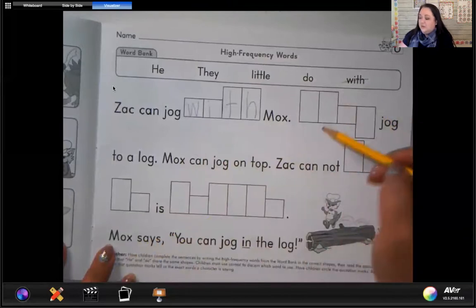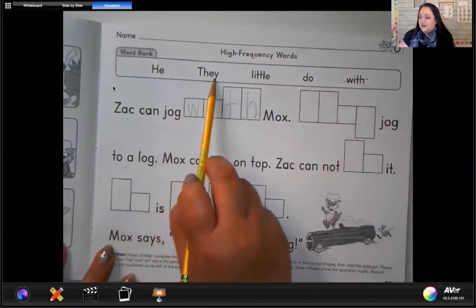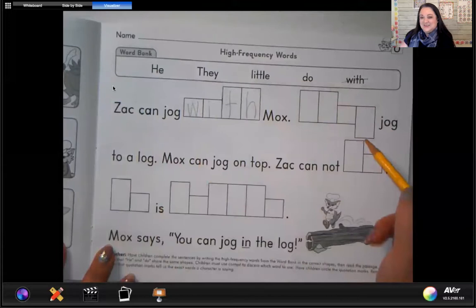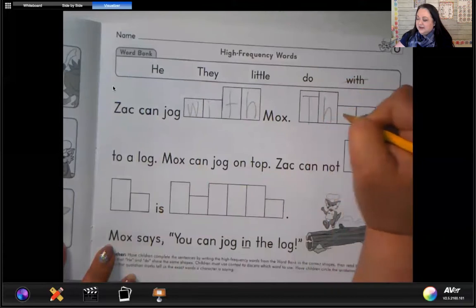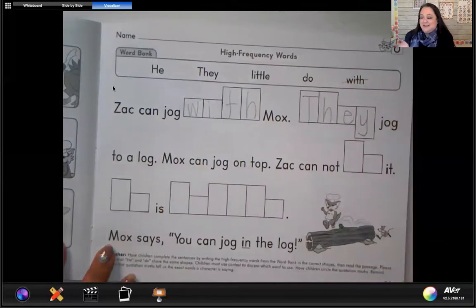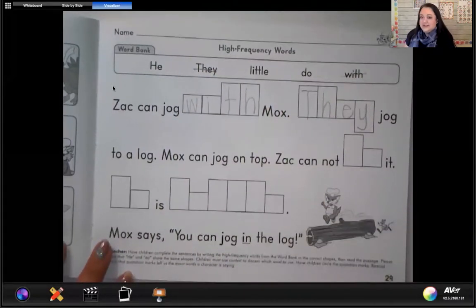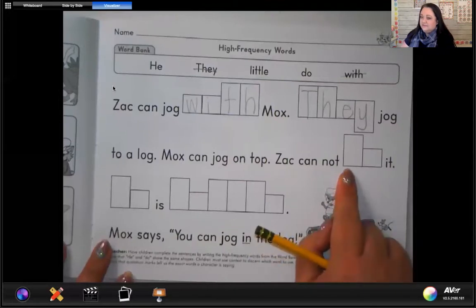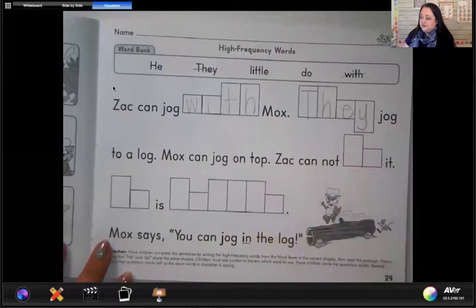All right, now we're looking for a word with 1, 2, 3, 4 letters, 2 tall, 1 short, and 1 that goes under the line. So 4 letters. Here's one with 4, 2 tall, 1 short, and 1 goes under the line. Do you think that's gonna fit? I think it is. Let's try it. Capital T, lowercase h, E, and then a Y that goes under the line. It fits perfectly, you guys. Let's cross it off. All right, so let's go to the next spot. This one has 2 spaces. That means 2 letters, a tall and a short. No, let's see here.